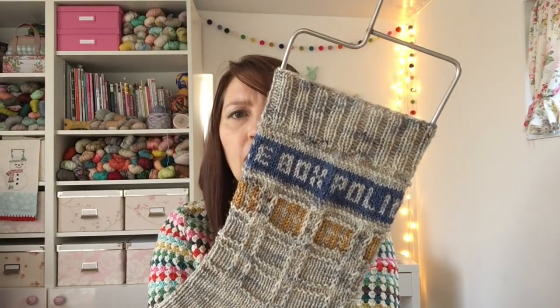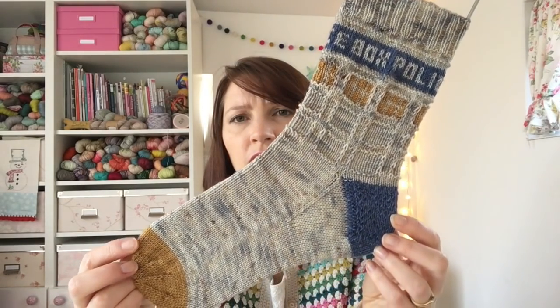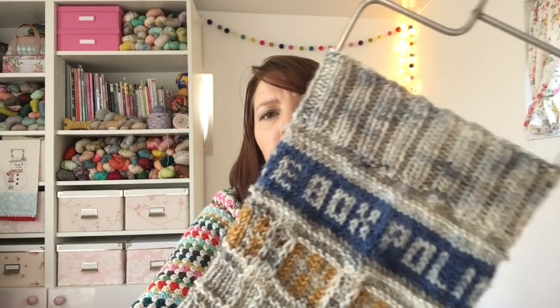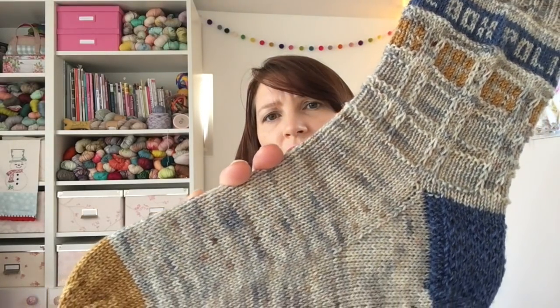So let me go straight into what I have been making. Yes, so the things I have finished are these Doctor Who socks. They are called the Police Box socks, and they're by Audrey Nicklin, I'm not saying that right. It's a free pattern, would you believe, on Ravelry.